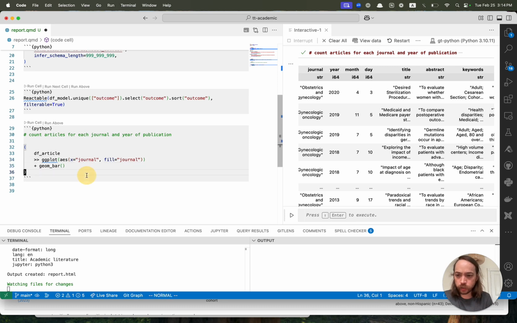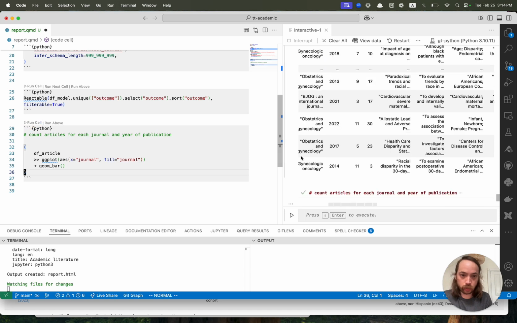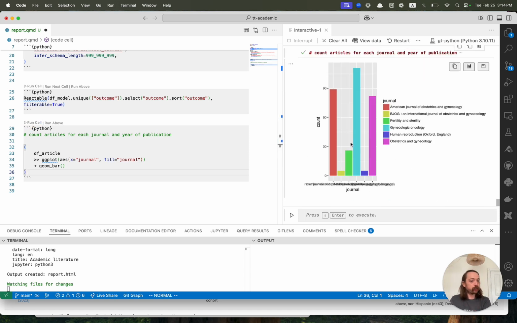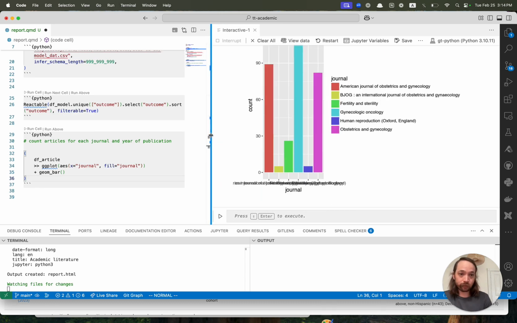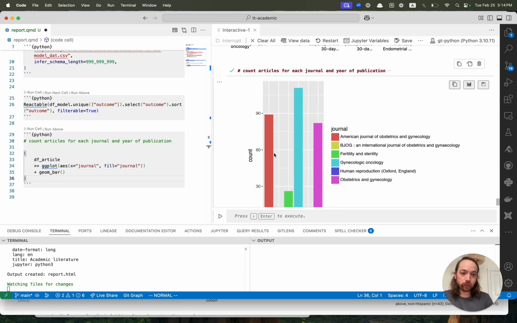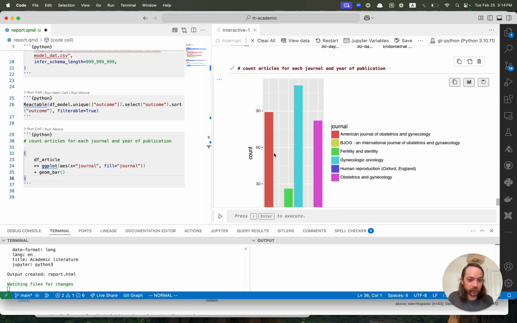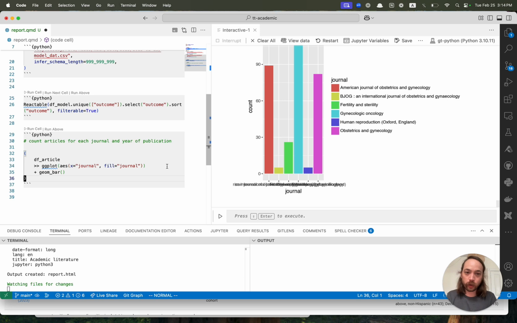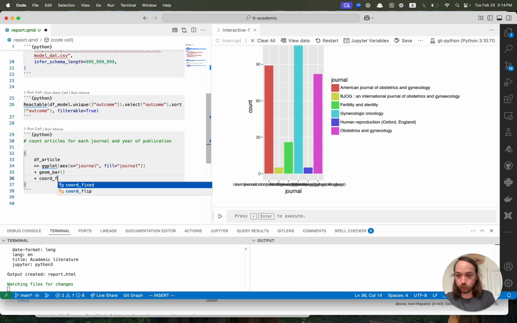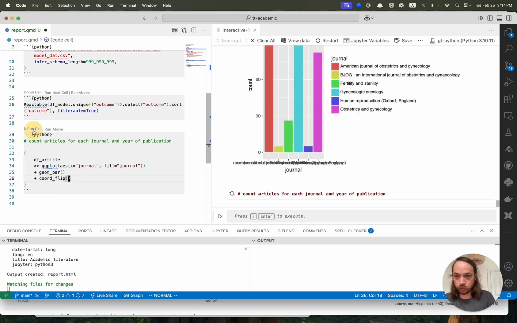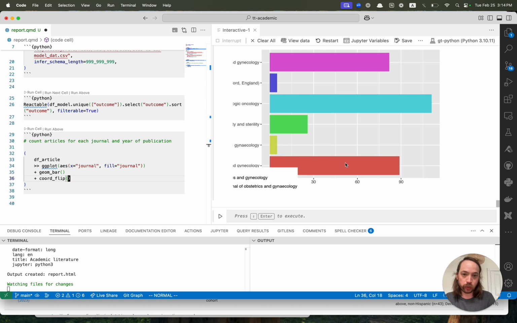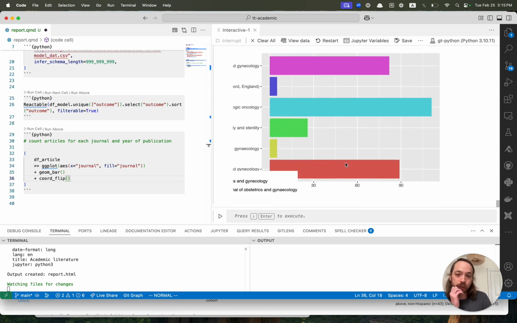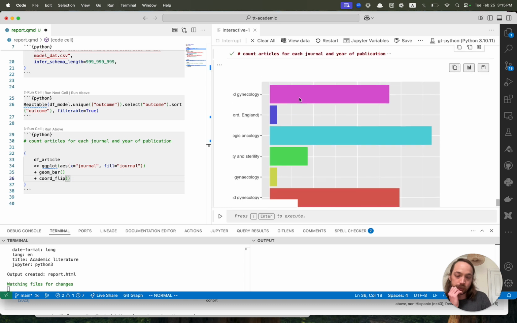Geom bar, that sounds right. Okay, great. So it's not the prettiest plot, but we've got one on the board. I feel like that's what counts. There's an easy fix to this, coord flip. I'm just going to do this so that the text can breathe a bit. This actually still is a little bit jacked up.